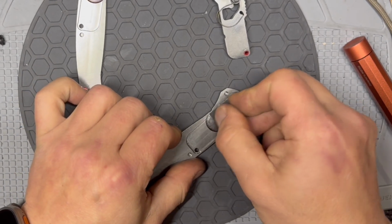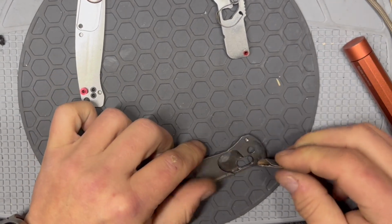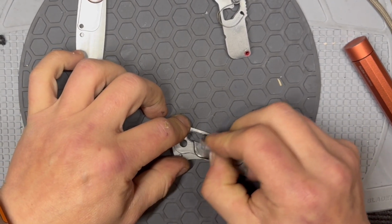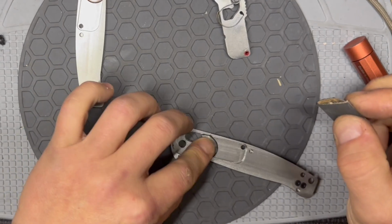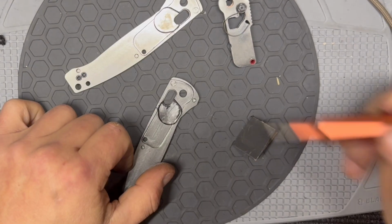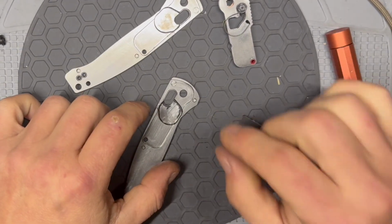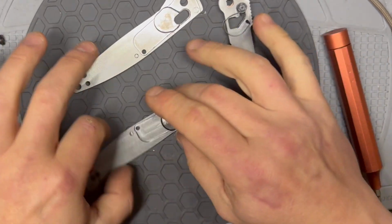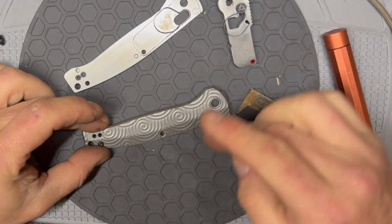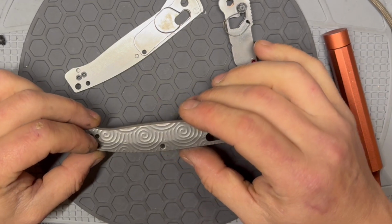That titanium is easy to work with. I'm just trying to break that raised spot right here. Anyway, I'm gonna do it on this one. I didn't point these out. See these threaded holes right here? They don't do anything in the design of the knife. I think their sole purpose there was to attach it to a plate that can be mounted to the machine, and so the scale would sit absolutely flat in order to create this pattern. It seems nearly random, but it's probably very precise.